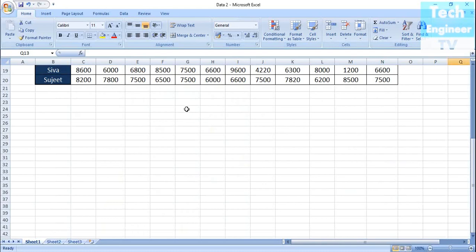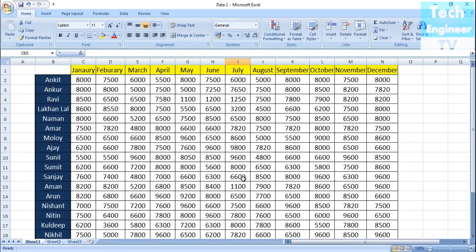H means horizontally, so we find values in rows, and lookup means to search. Similarly, VLOOKUP finds values in a column, and HLOOKUP finds values in rows.